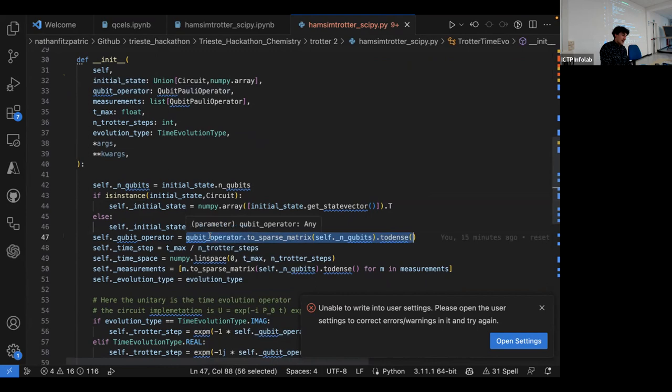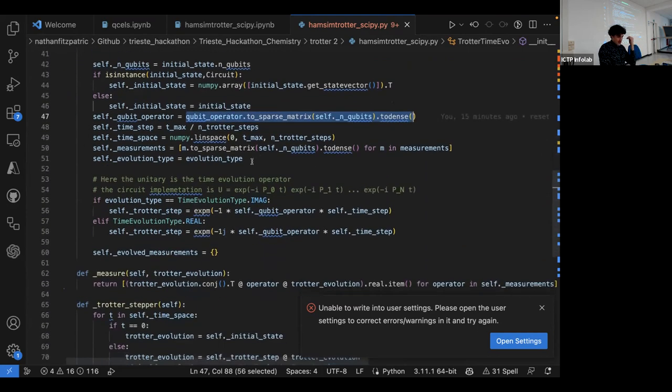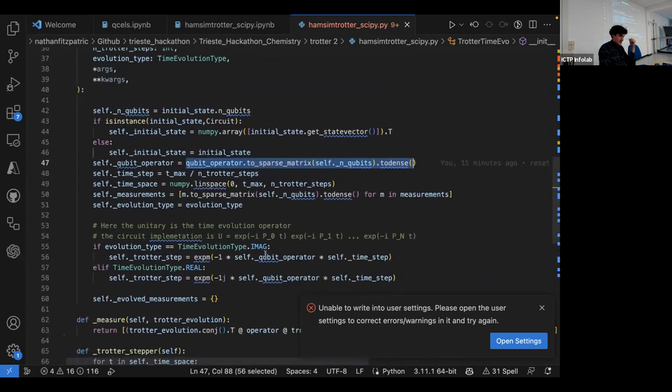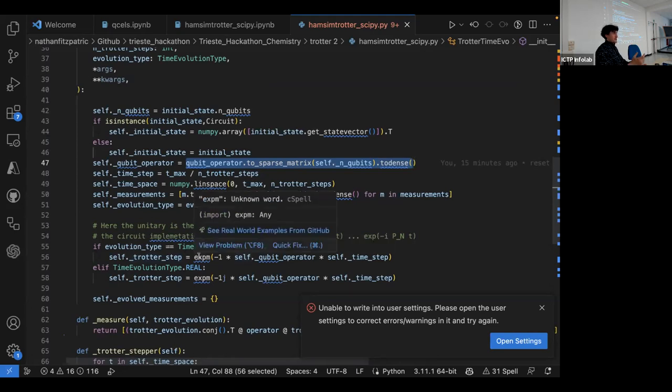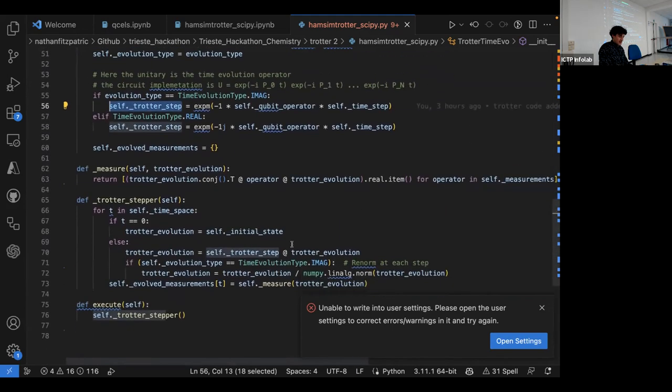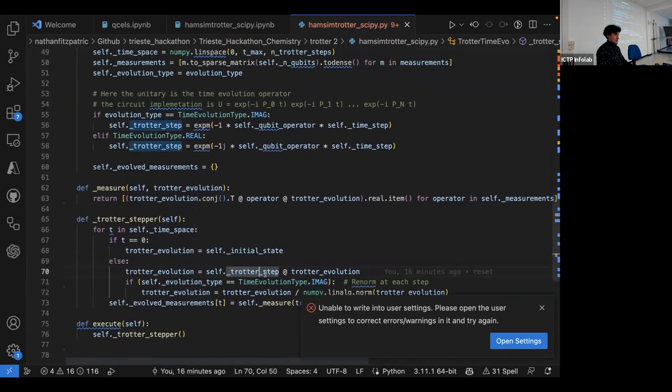Then you take that matrix and exponentiate it here. So you're creating this Trotter step, which is an exponentiated qubit operator matrix. An exponentiated matrix gives another matrix, and this Trotter step here is a SciPy matrix. If you look at the looping, we're doing Trotter step times the state at each time step. So this is just matrix multiplication at each time step, and that's causing the evolution: matrix vector times step, matrix vector times step.